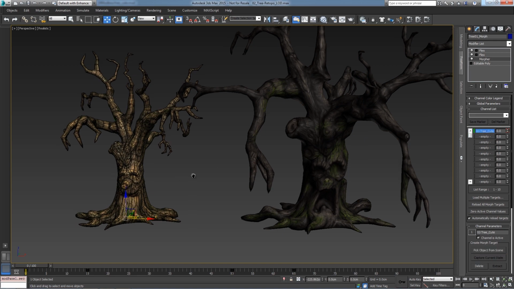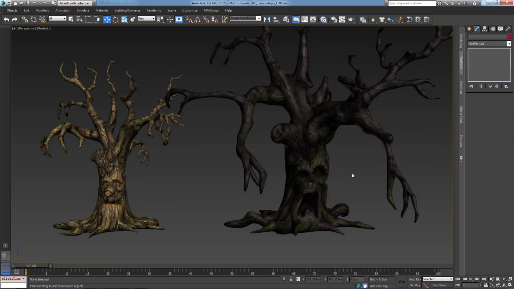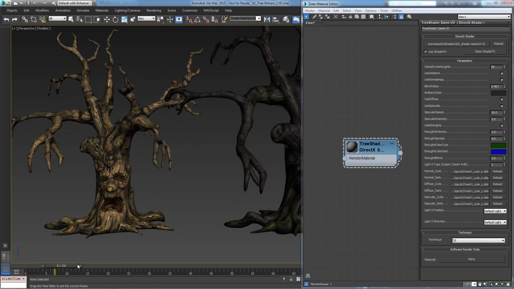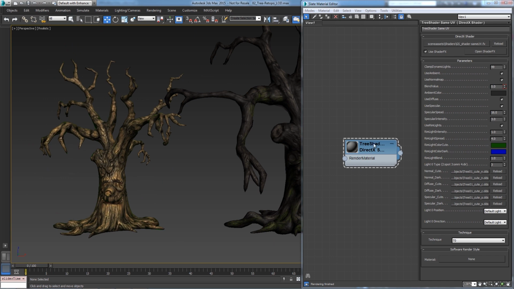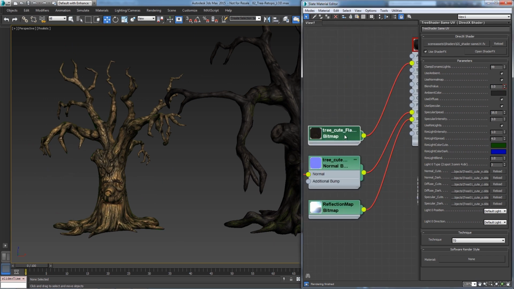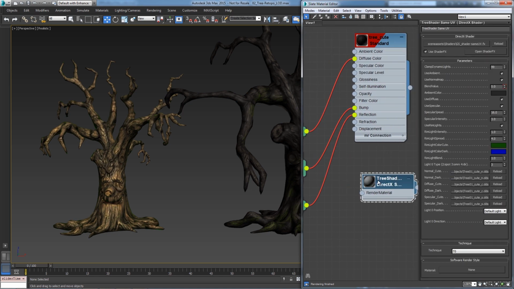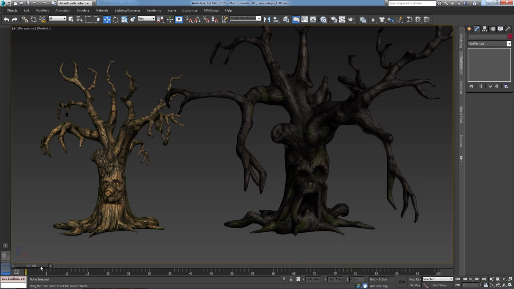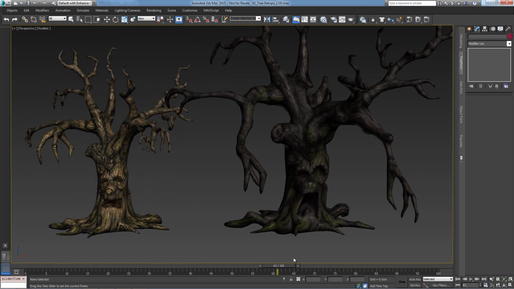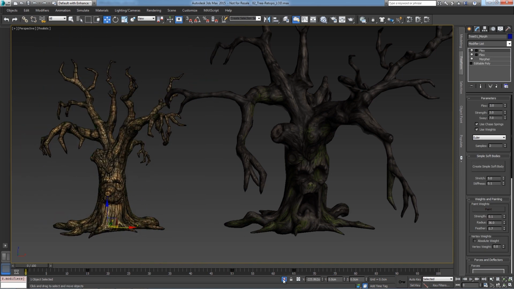And back in 3ds Max, I'm going to pick that Mudbox tree on the right hand side, over into our morpher, and I'm going to get the Mudbox material. I'm going to do a right click on the baked down diffuse color slot, and I'm going to paste that over into our ShadeFX shader. And there we go, we have the final version of that tree up and running.